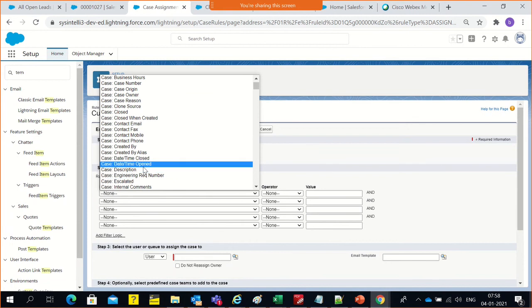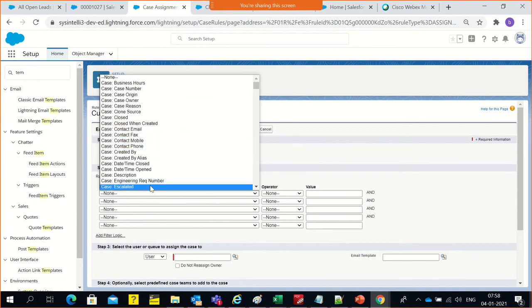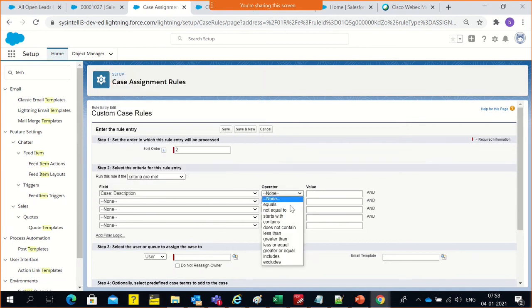So again I'm coming to the case subject. Let's say the case description; even here it checks the entire case description.